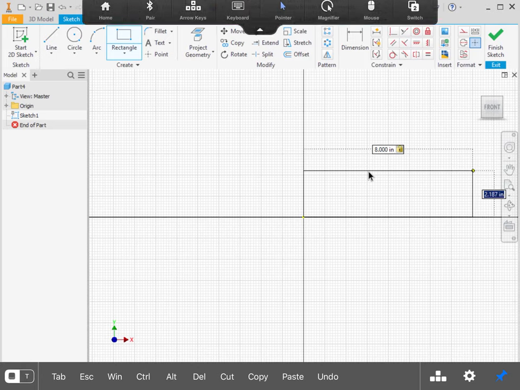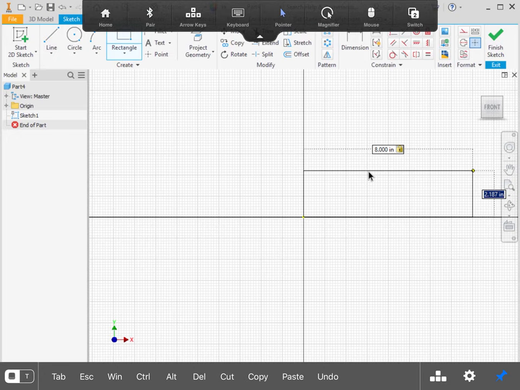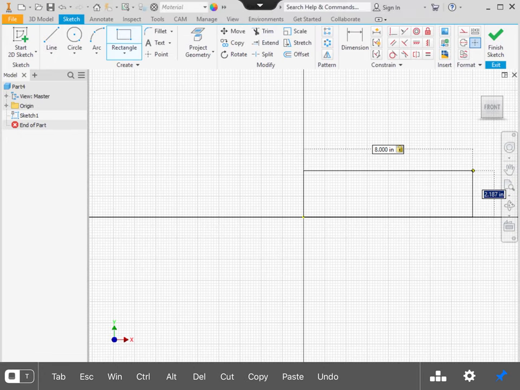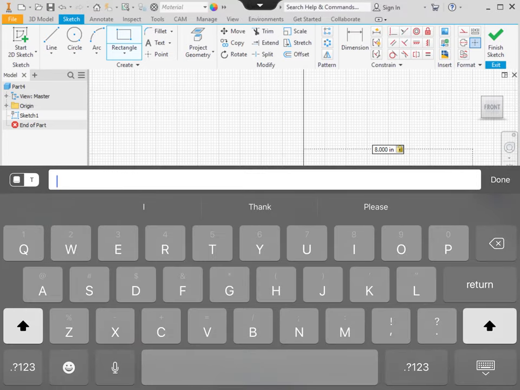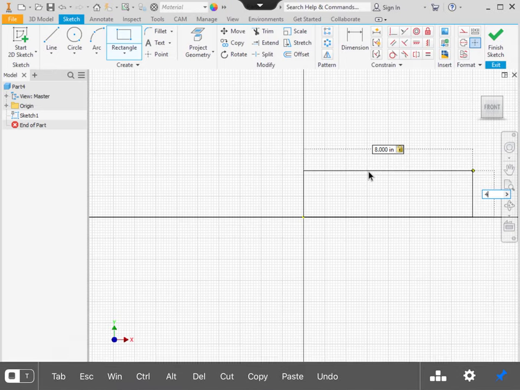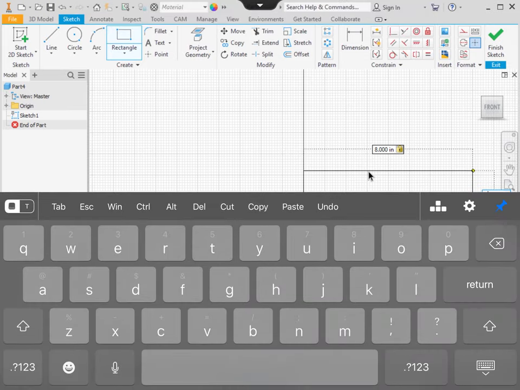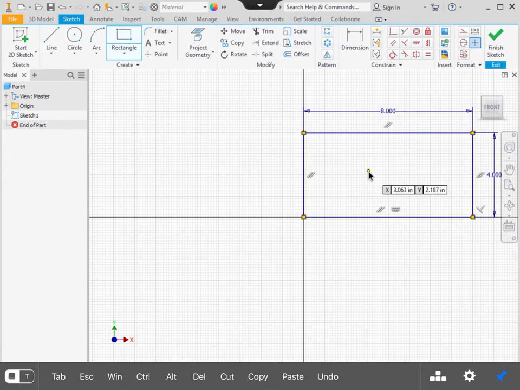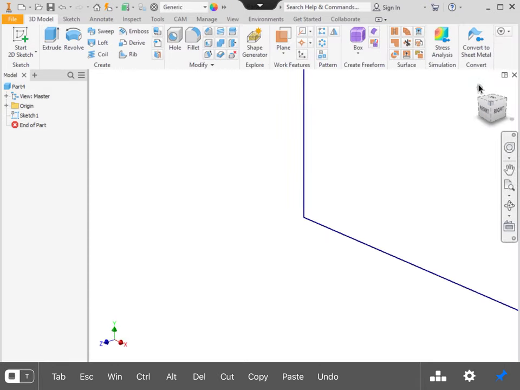However, if I don't want to keep going up to the top to get my keyboard, I can come down to this area in the bottom left-hand side, and that brings my keyboard up. The only thing I need to do though is bring it back over to that other button in order to make it go. And then I'm going to switch over to my numbers and type the number 4 in. It also doesn't have a return key on it, so every time you want to press return, you have to open up the keyboard again. That's not too bad. However, I'm done drawing with my rectangle tool. I can press the escape key on that black bar on the bottom and I can come over and finish sketch. And of course, go home to zoom all.